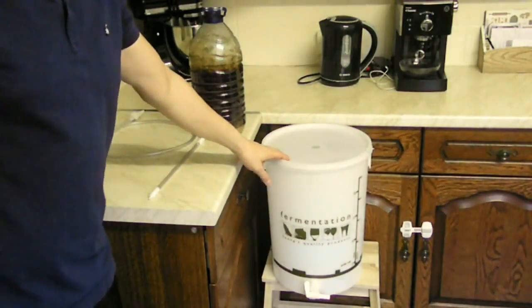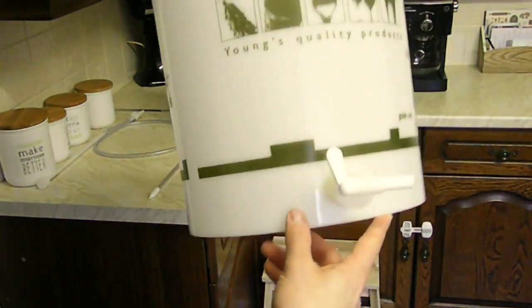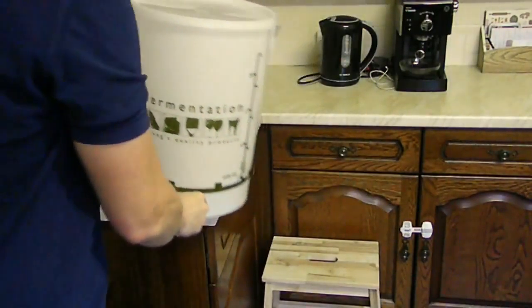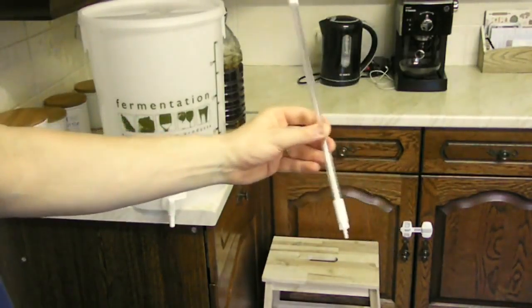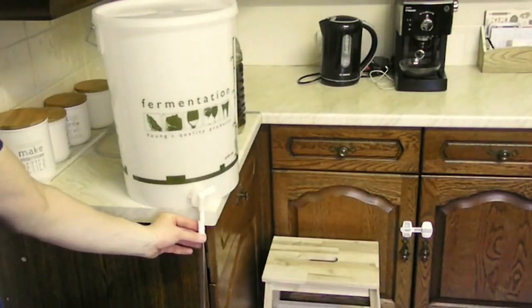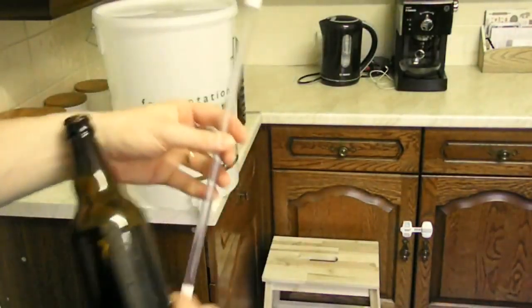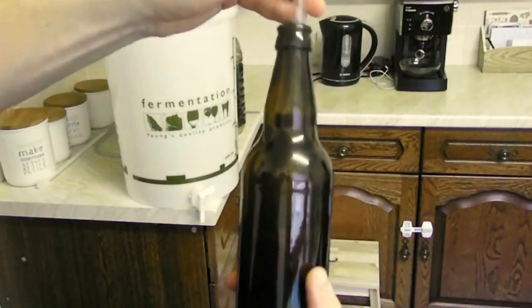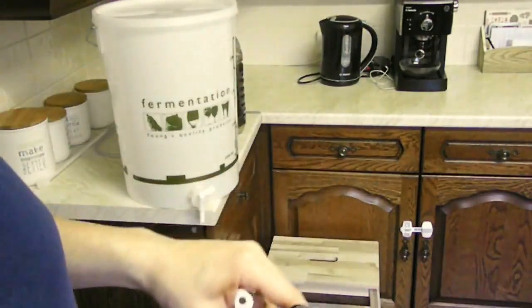I'll be using a fermentation vessel, and you may ask why. It's because it allows me to attach this — it's called a little butler or magic wand; it has several names. Basically, you attach it here and it's got a little thing that regulates and dispenses beer. You put the bottle there, fill it, and when you want it to stop, you just take off the bottle. That really makes life easier.